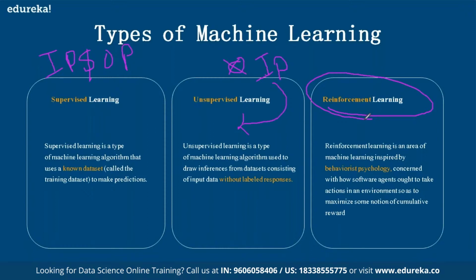What is the reinforcement learning algorithm? We don't even have input data. It's very simple, right? In supervised learning, you will have input columns and output columns. In unsupervised learning, only input columns. In reinforcement learning, there is no historical data. Then without data, there is nothing called data science, right? Then how will it work? It never happens like that.